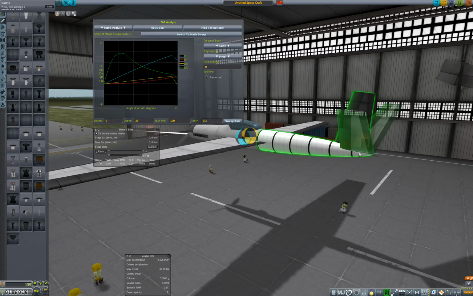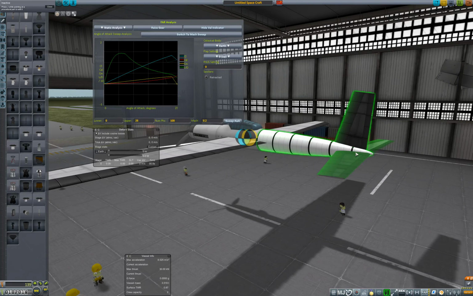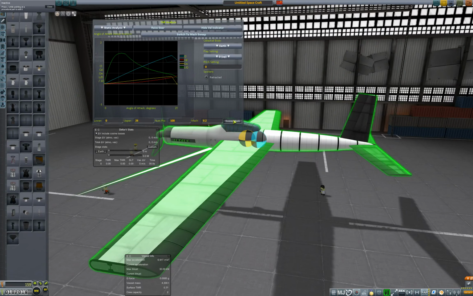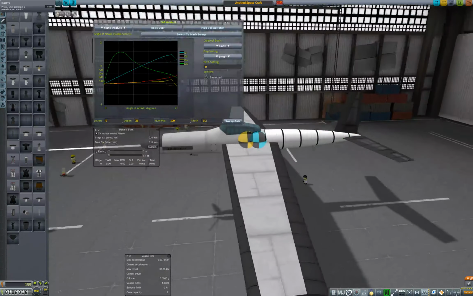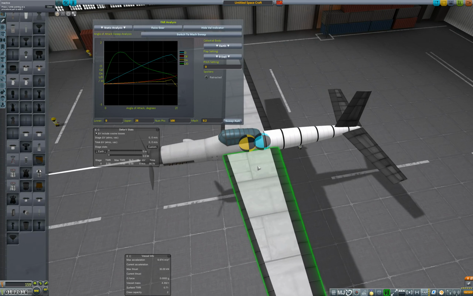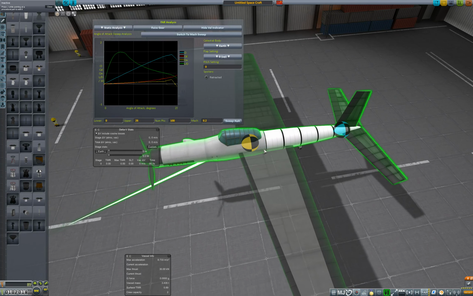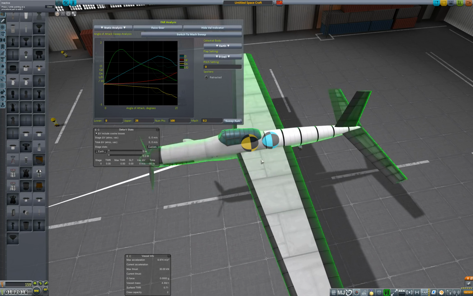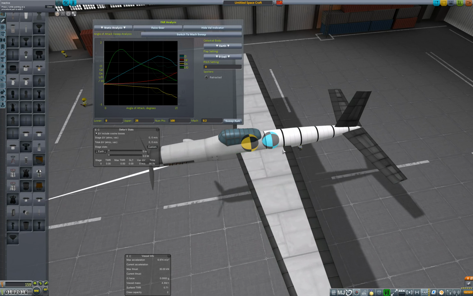Why are they up like that? There. Okay, so we're not actually statically stable here, although I thought we would be. I guess the engine is not very heavy. All right, so now we're statically stable-ish.